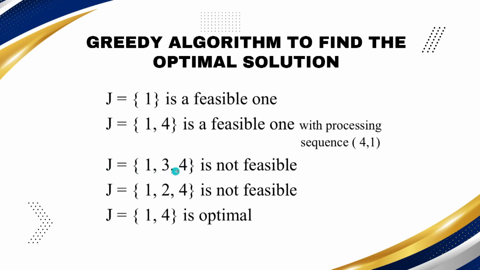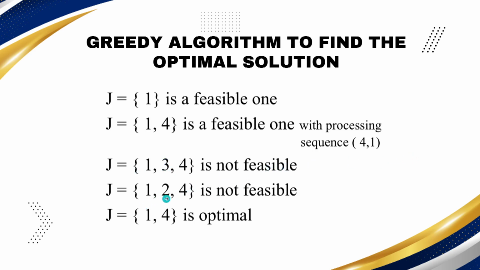Next, we check whether one more job could be added to this schedule, like whether we can have 1, 3 and 4. Their deadlines do not match. The third job also has a deadline of 1, the first job also has a deadline of 1. We cannot take up both the jobs at the same time because we have only one machine. So, taking up the third job while handling the first job is not at all feasible. So, we say that it is not a feasible solution.